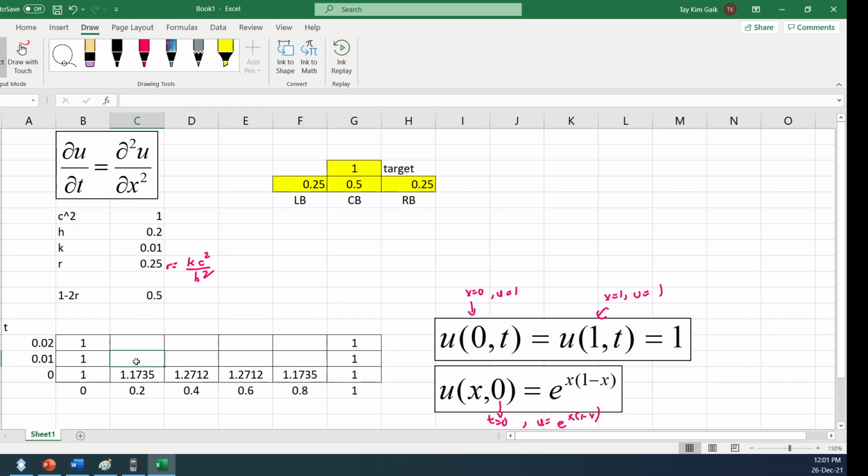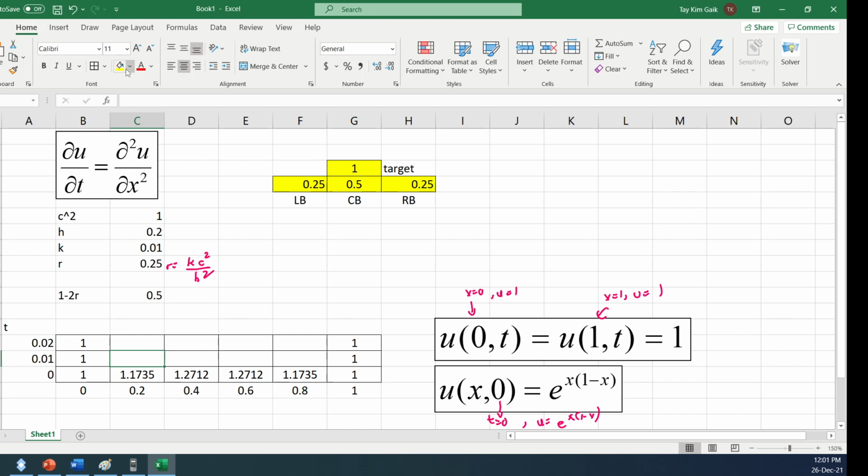Okay, to solve this cell, the one you target, right here. If you refer to the value here, you need to make it constant, because if you do not make it constant, later the value will change. R is 0.25, a constant value. So if you refer to the molecule, make it constant by putting the dollar sign in front and back. Otherwise, you type 0.25 multiplied by your left bottom cell.